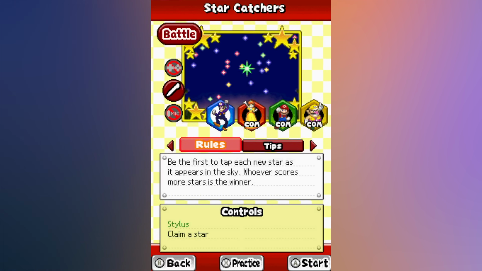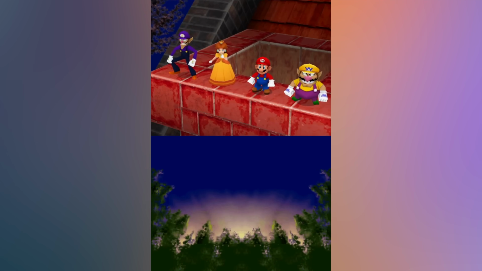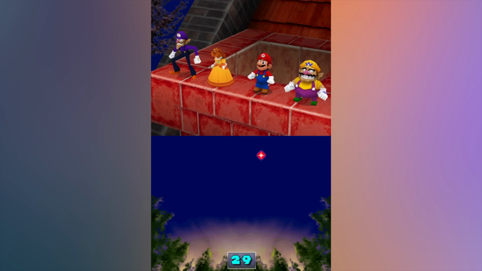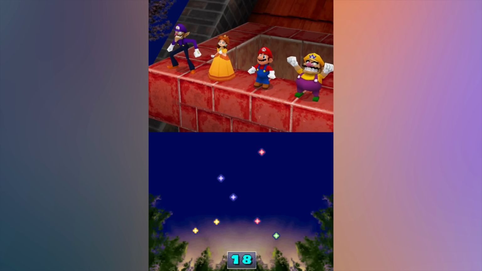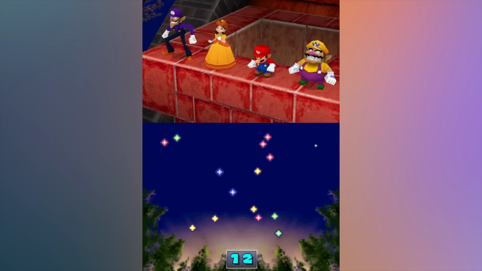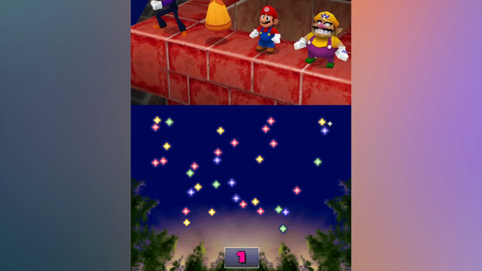The first one I decided to take on is Star Catchers, a game where you have to tap on the appearing stars as fast as possible in order to catch them. You are playing against 3 other players who are also trying to catch the same stars, so whoever is fastest gets the point. The logic to automate that seemed simple enough, but I needed to do some setup work first.